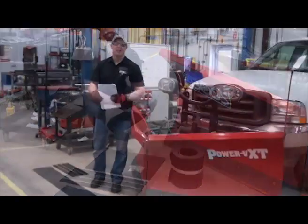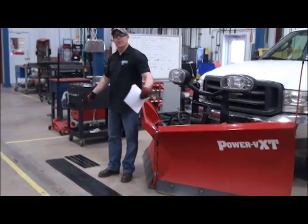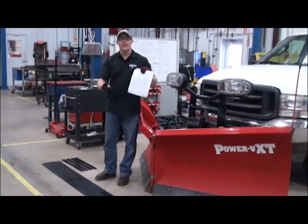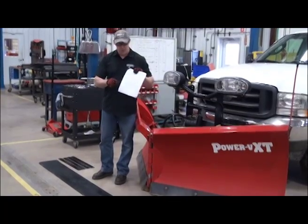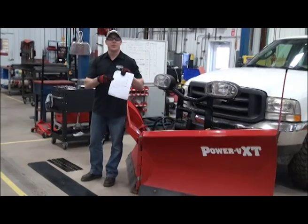Let's get started. All right, so the first step in the installation process is we're going to want to cut our main belting to the length indicated, again, dictated by the size and model of your plow. So turning to page 2, I look where I highlighted for the 9.2V. That's the dimensions I'm going to cut to.